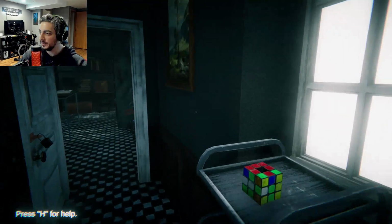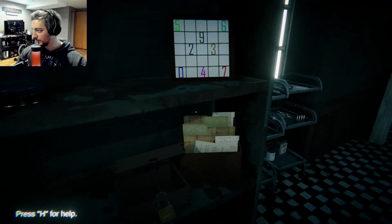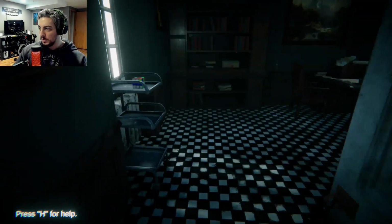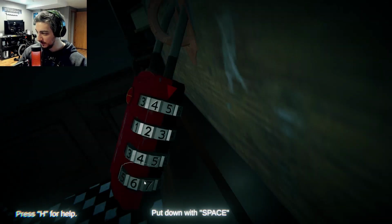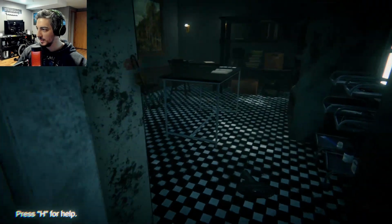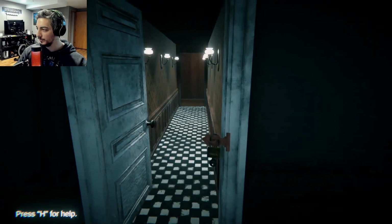That's right. Okay, so red. It was green, red. Yeah, so green, which is 5, which this would be a 7. Okay. Yeah, I love this music. 5, 7. What's in the box? It's a key. Gonna stick this key in the exit because we are done. We did it.